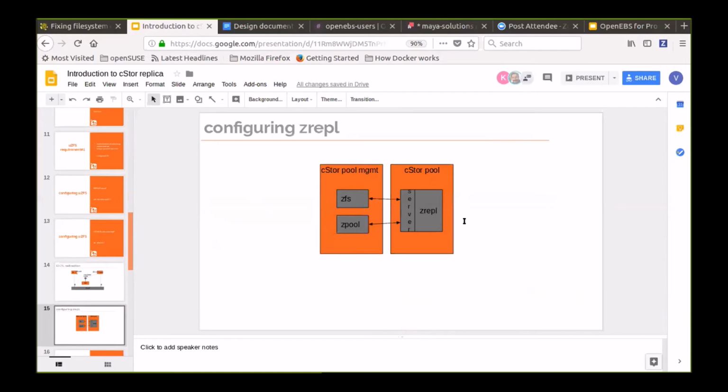The ZFS and Zpool binaries in the pool management container are triggered by the gRPC server in the pool management. That triggers these zpool and zfs binaries, which talk to zrepl, and that is how the configuration is done. The pools or volumes are created in this manner.